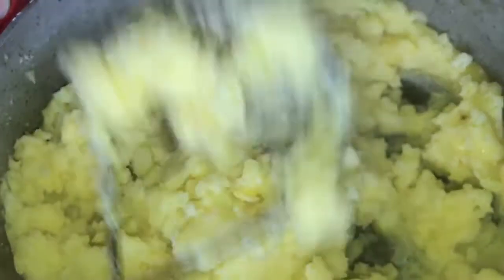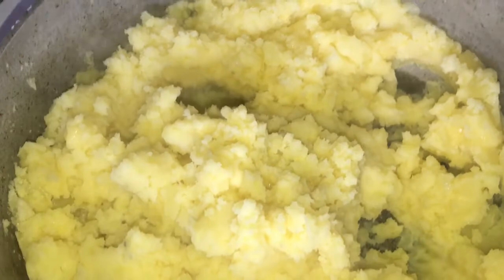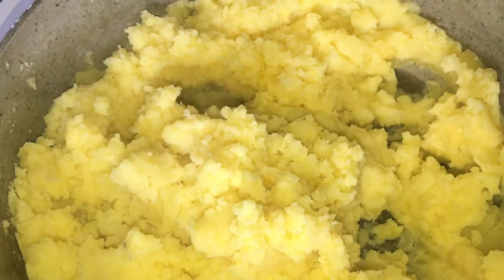I mix a little bit, I add something, taste it to see if I need to add more. Because you don't want to add everything at once, and you don't want to mix it too much, because once you've mixed it too much and you don't like that consistency, you can't go back. You can always start mixing again, but you can't go back. The only thing would be to make some more potatoes and add them. That's it.